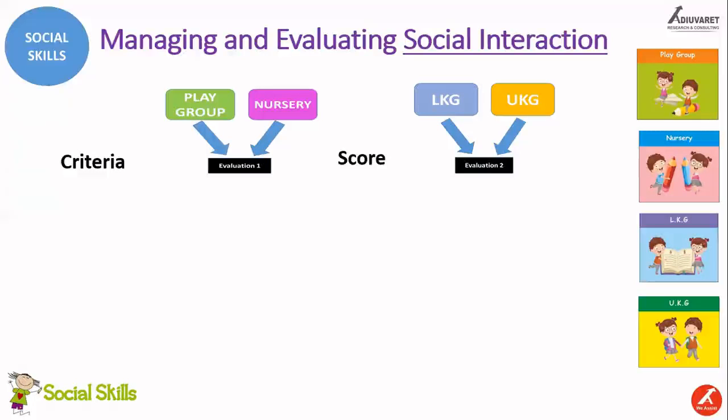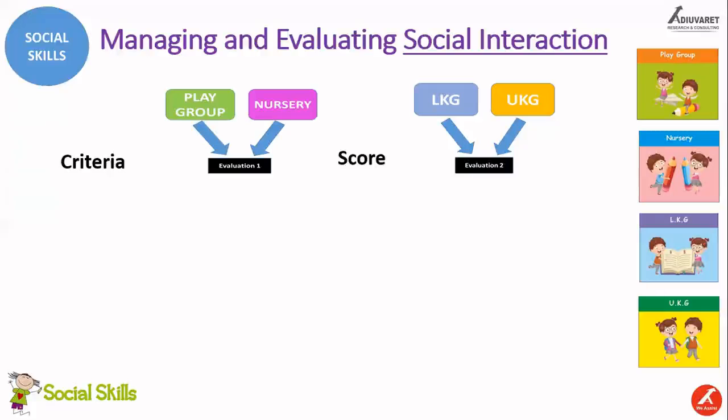And when you put that into the syllabus, evaluation is a must. As I said, the evaluation can be done in two groups. Play group and nursery, which are pre-KG, can be evaluated under one scoring method, and those in LKG and UKG can be evaluated under another grouping of evaluation. So we have done the evaluation for 11 skills, which we discussed one by one.